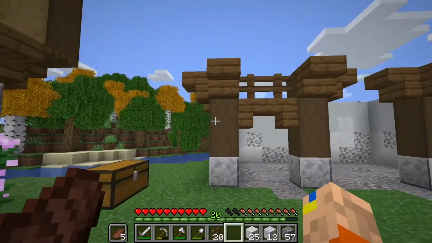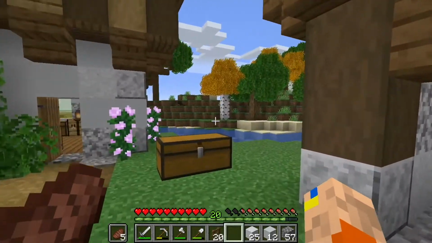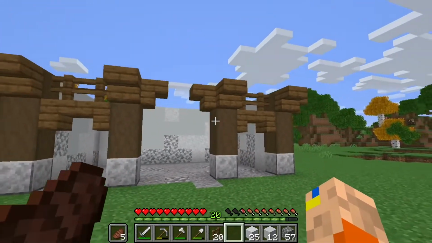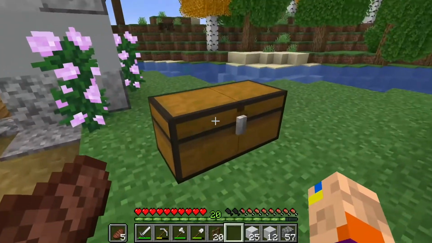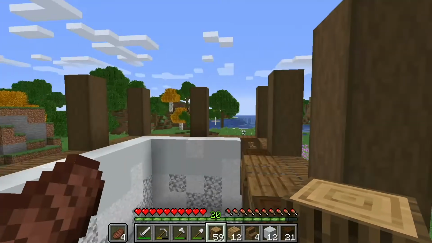I wish we had some bamboo, because it's a pain in the bum going up and down here with dirt stairs all the time. But we'll struggle on for a bit longer, and then we'll go out and find a jungle and hopefully get some bamboo and get ourselves some scaffolding. So we've got ourselves a bit of a structure up here on the second floor. We've got our pillars in place.